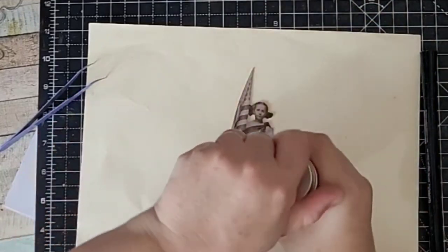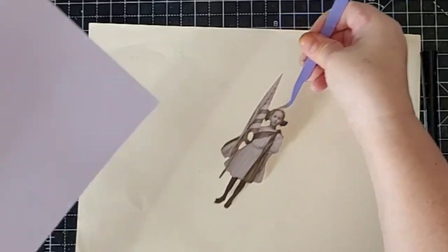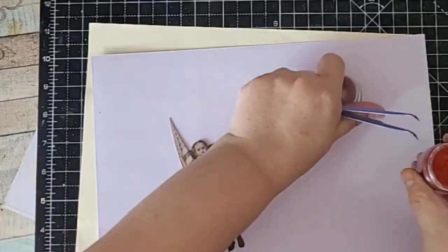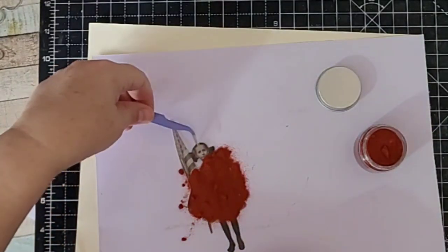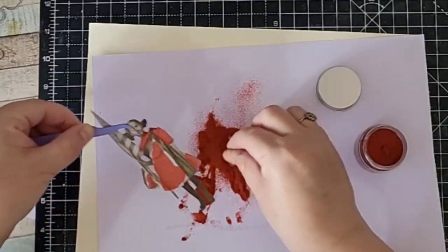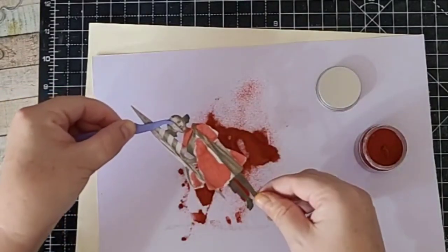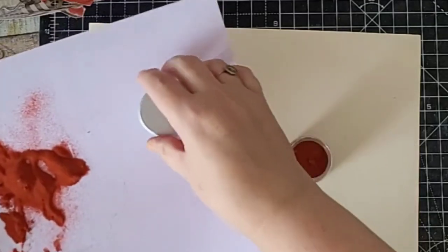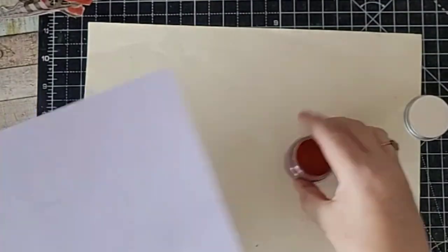And I'm going to go with this fired brick. Hopefully my heat gun's just overheated. I hope. Because it's a new one. Right, let's go over here. Again, I'm just going to get my... I can see little bits that have missed, but I'll have to go over them again if they look funny, rather than putting the ink pen back on when the embossing powder's on there. I can always touch it up. Right, okay, let's do another one.